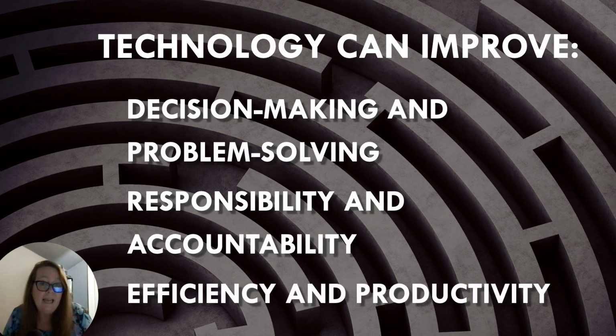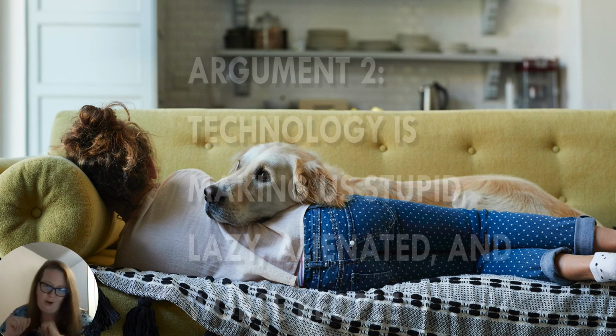And then finally, AI can increase efficiency and productivity. AI can automate repetitive tasks, which frees up more time for us to focus on more meaningful work, creativity, and problem solving. By handling multiple mundane tasks, AI allows people to concentrate on areas where human intuition, empathy, and critical thinking are really important. Okay, now the other side of the argument.